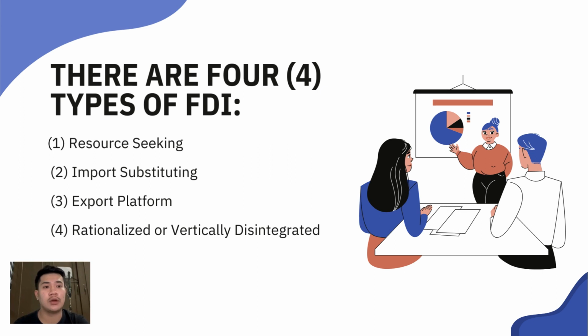Number 4, rationalized or vertically integrated strategy entails the company's direct ownership of various product stages to operate, reducing reliance on external suppliers and contractors. Strategy na ginagamit para mas mabilis ang production and para mas mataas ang efficiency and control when it comes to productions.